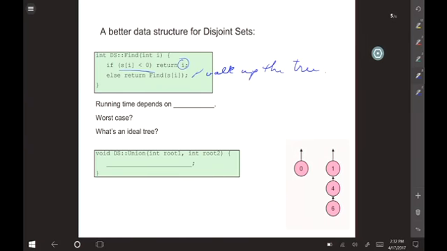Okay. What does the running time of find depend on then? The size is not quite the right metric. It's close. The height, that's right. The running time depends on the height of the up tree. And in these up trees, we count height the same way we do in the normal dynamic trees. It's the path length from leaf to root. Okay? It's just you're walking backwards instead of forwards. Okay? All right, fine. So what's the worst case for these trees? What's the tallest they could be? Yeah.